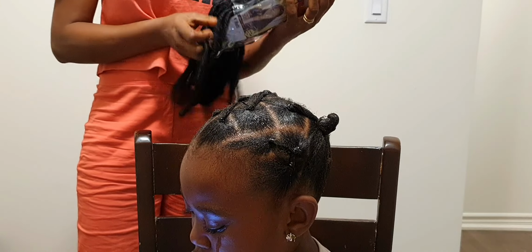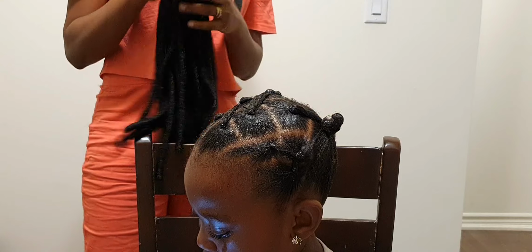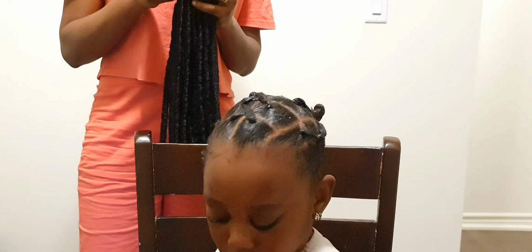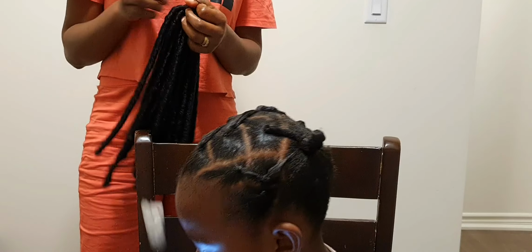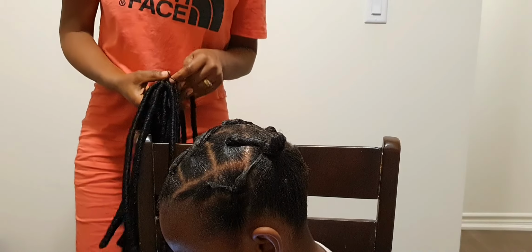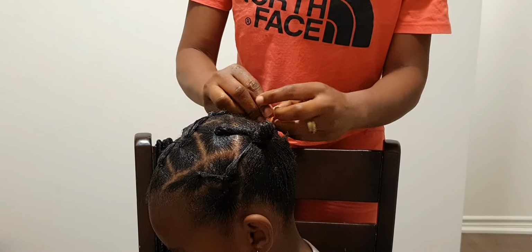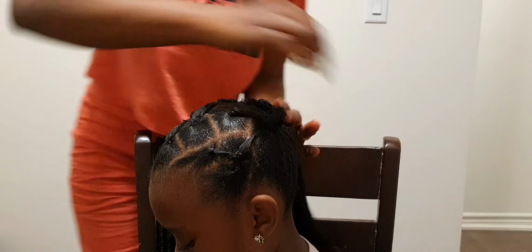So I'm using expression hair. Some people call it telephone wire. What's it called? I can't remember, but some people call it telephone wire. I will just put the picture right there, or if I can get the name, I can put the name in the comment section, because I can't remember if I still have that stuff. So in the pack it's just 15 strands, so I divided it into two, making it 7. Then I used the rubber band, put the rubber band in the middle of it, then tie the rubber band to the hair and just flip.